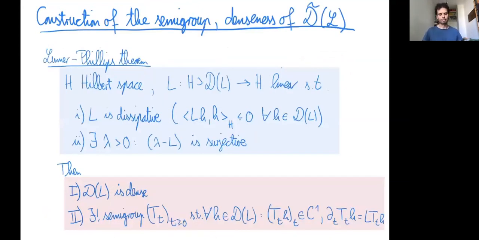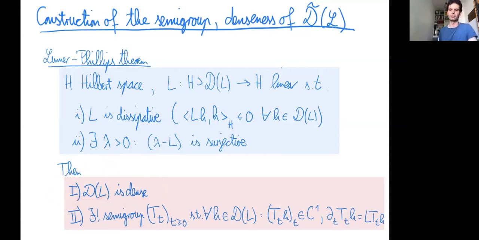And now there's this magical variant. So at first I didn't understand what the difference of this with the Hille-Yosida theorem is. So this is some variant of the Hille-Yosida theorem. And there's one magical ingredient here, which I'll comment on in a second. So the theorem is, if we have a Hilbert space and a linear operator on some domain on this Hilbert space, which is dissipative, so it means that the eigenvalues are negative, basically, the spectrum is negative, so <Lh, h> is negative for all h in the domain. And there exists a lambda such that this map is surjective, so that you can solve the resolvent equation for any right-hand side in your Hilbert space. Then automatically your domain is dense, and this operator generates a contraction semigroup. And so the magic is that you automatically get the denseness of the domain.